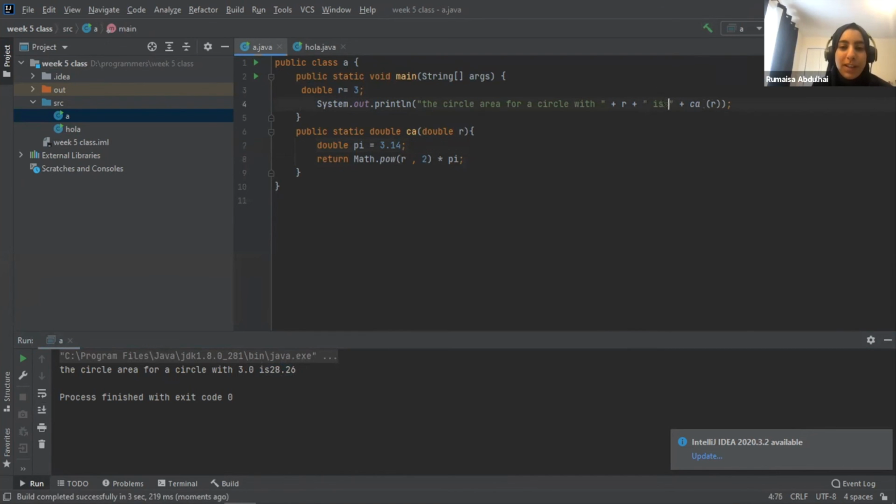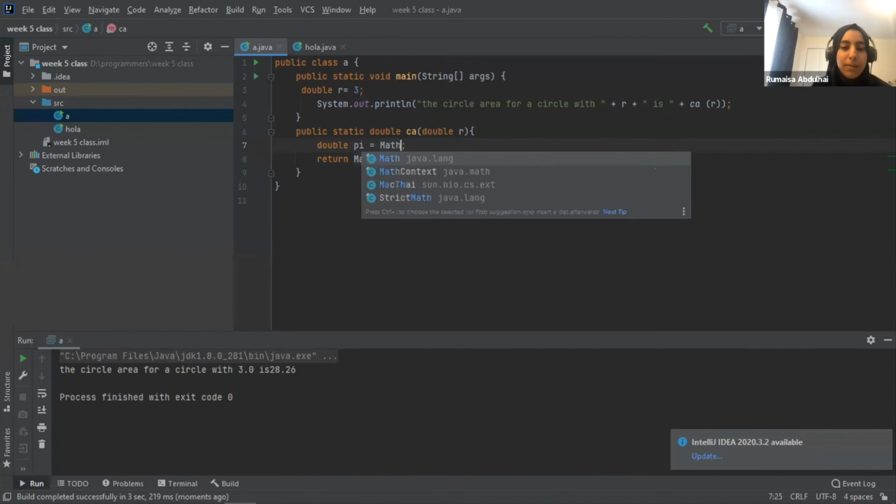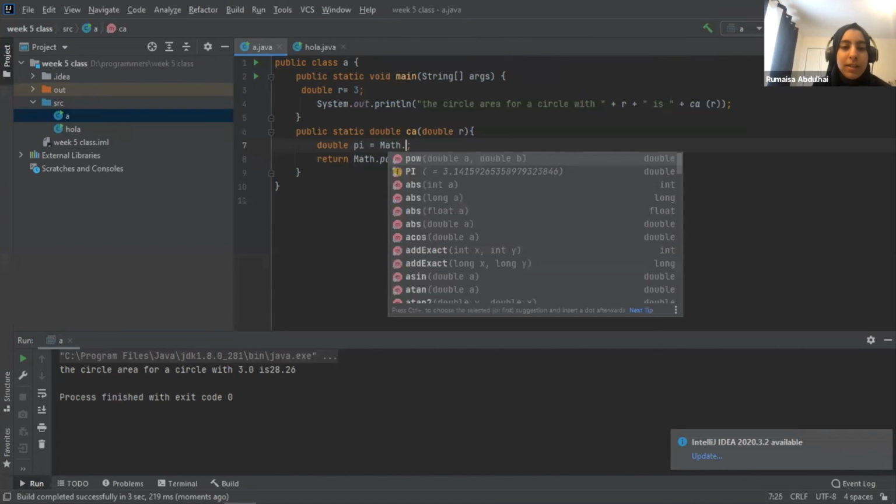So one more thing that you can do is in the math class, there's also a constant called math.pi. So in line 7, can you try writing double pi equals math.pi? Yeah, so capital M, math dot, then pi.